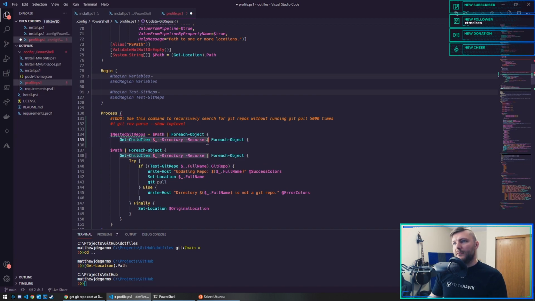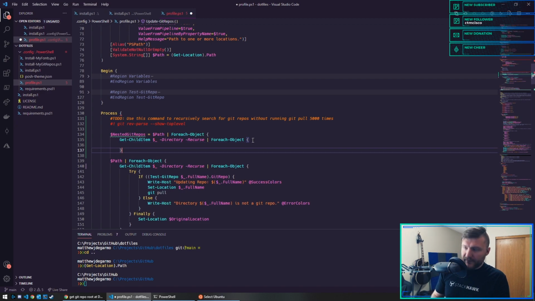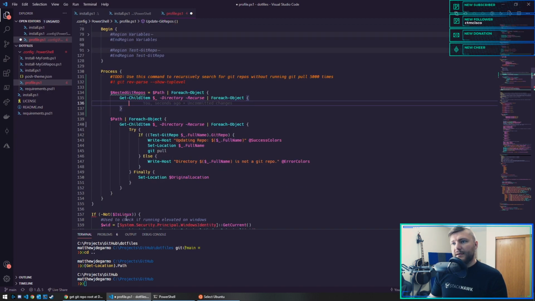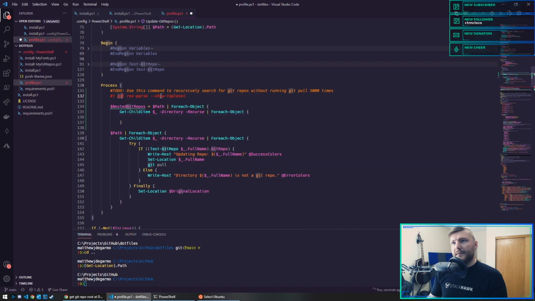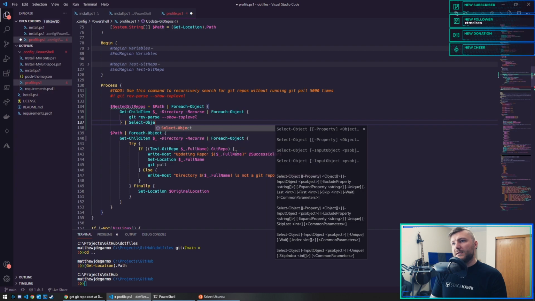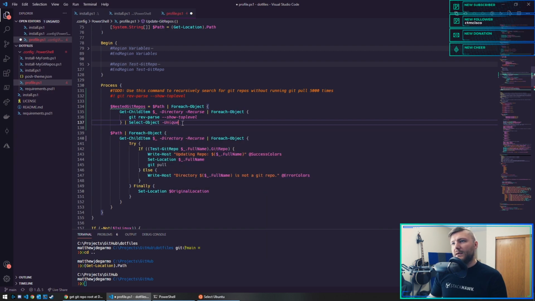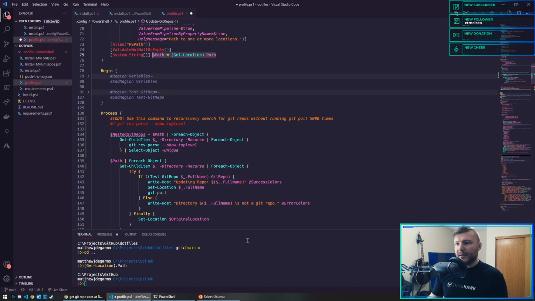For each one of those, get all the folders recursively. And for each one of those recursive folders, I want to return what with this command. Where did that go? Right here. And there's going to be tons of duplicates in here, but then I can pipe this into select object unique. Yeah, let's try this. I didn't think about this the other day.